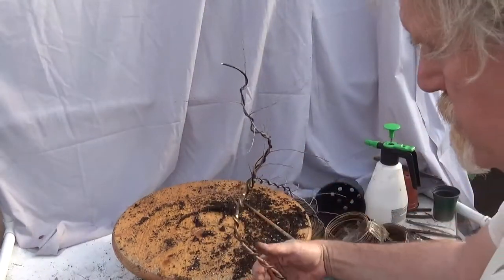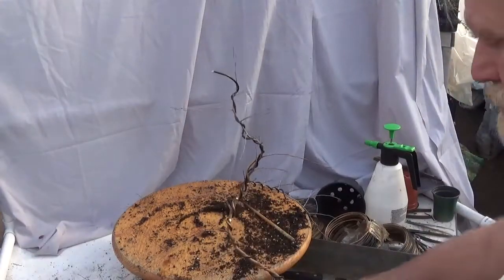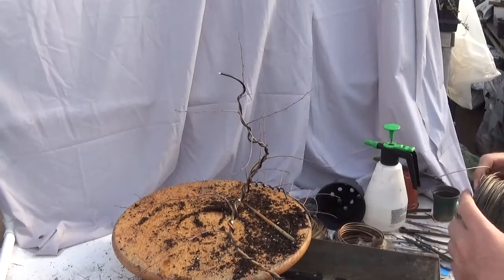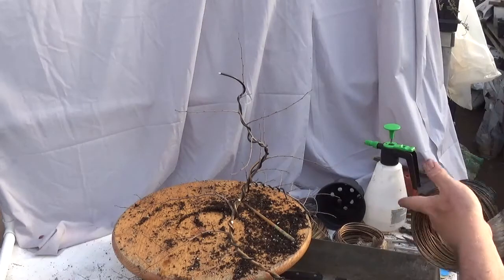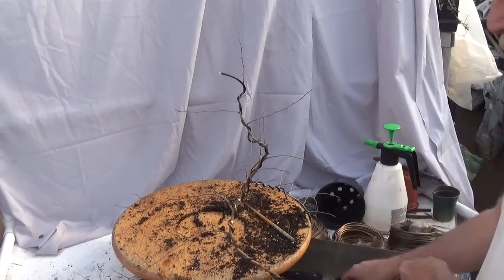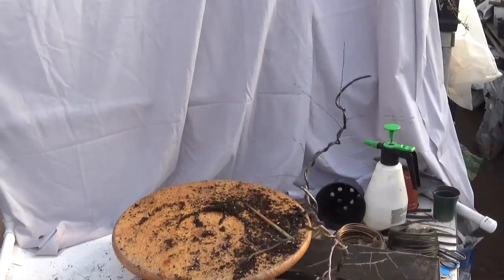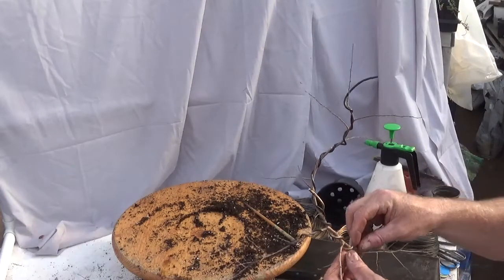This is still pliable — I'll be able to make any changes if I hate it. But you don't make those changes right away; you wait a good six months before you play with the tree. You work the branches too often, too hard, and you'll lose them — you can't stress the cambium that much. So you make your decisions and you live with it for a few months. My instructor used to say: stick it on a shelf and forget about it, come back to it in six months. You've got a better chance of keeping the tree alive that way.